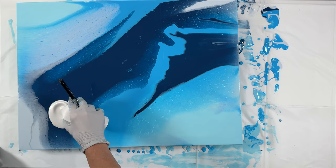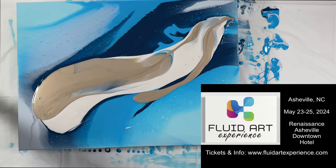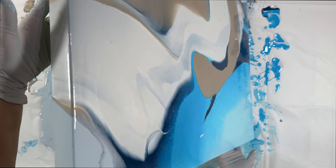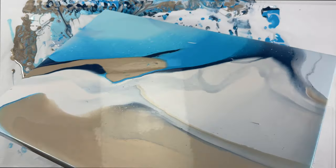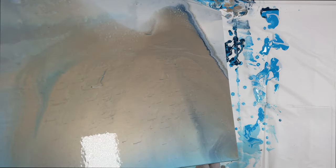I will be teaching this at the Fluid Art Experience in Asheville, North Carolina — it's the 23rd through the 25th of May. My peacock pearl class, which is just a straight peacock pearl class, is almost sold out. But if you're looking to make these type of pearls and you're attending or want to attend, I will be covering this type of pour — the peacock pearls — in my Friday afternoon class. It's a pearl combo class, so you can do a dutch pour, swipe, or whatever over top, and I will be showing how to make peacock pearls in that class as well.